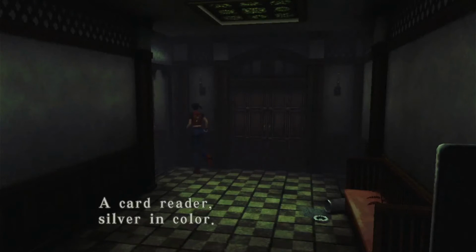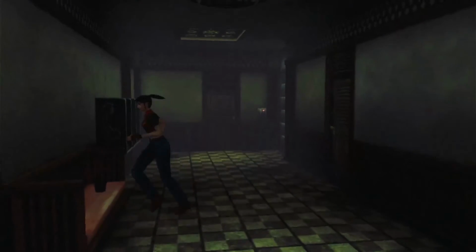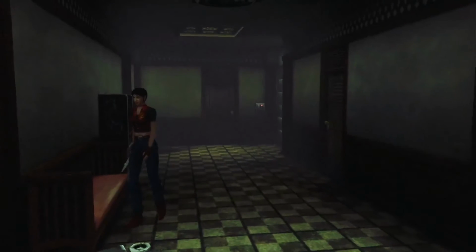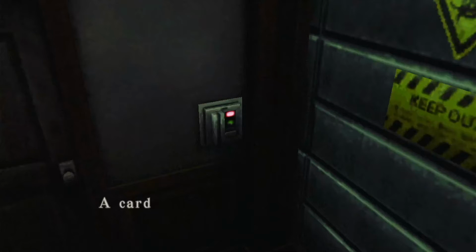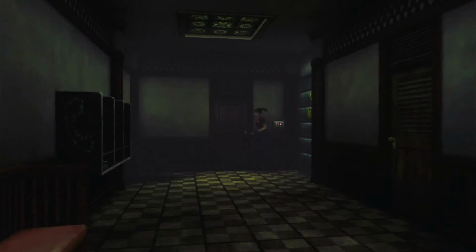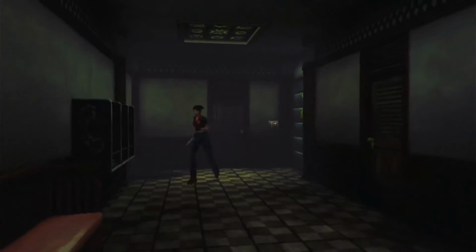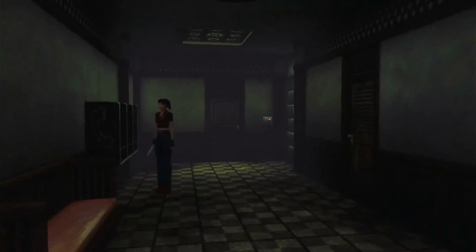There's this. Silver card reader, okay. Oh, there's something else here. Oh, a red herb. If we combined that with the green, then I don't know if you can combine it with the glitched one. I'm not sure. I don't even know if you keep the glitched one. I'll wait until I save the game and then test it, and then I can load the game if anything bad happens. That's when I'll test it.